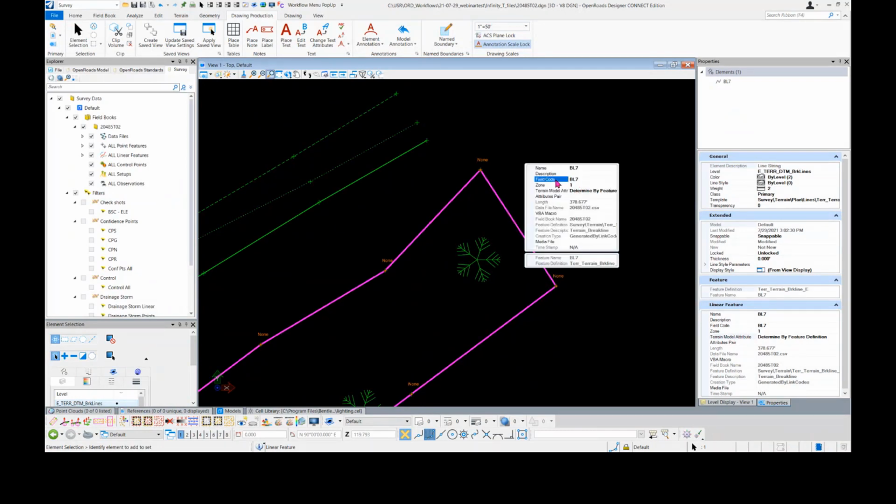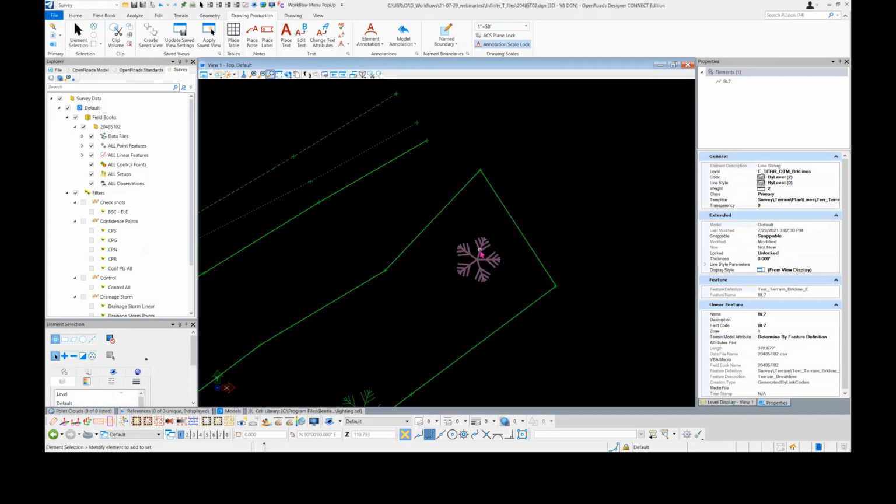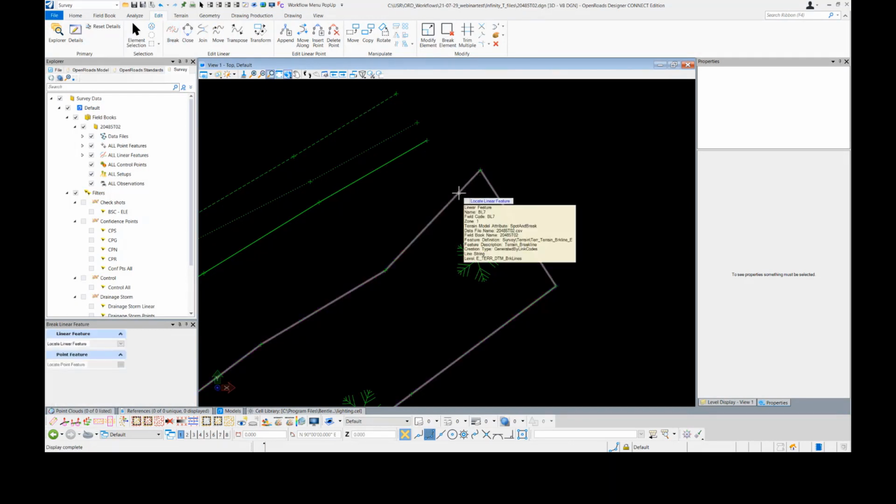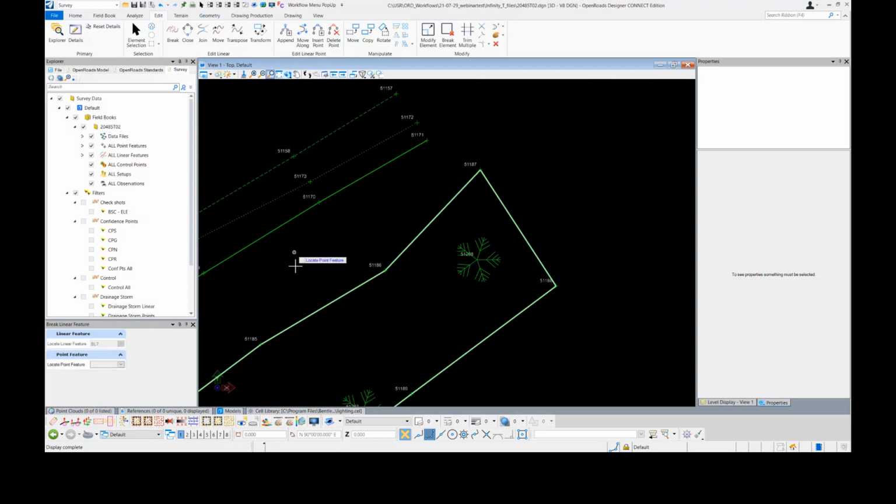So it's got a field code of BL7. So I have tools up here under the edit command for breaking this. I can hover over this and it doesn't say element is not valid. So we'll see that in a little bit on some of these tools with element is not valid for this tool. But it's asking me to locate the linear feature. So I can left click on it. Now it's asking me to locate the point feature. So one of the things I didn't do is I want to turn on my decorators, turn on my names, and I just want to see the direction this line is going.